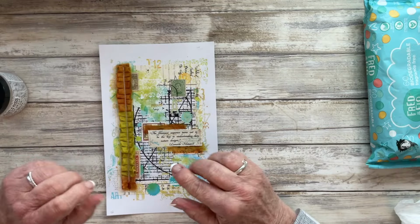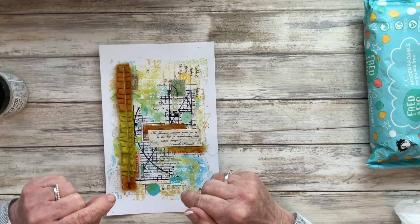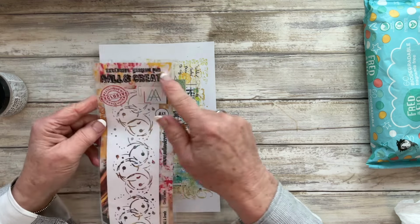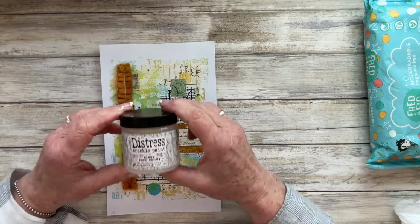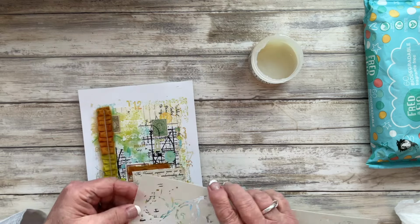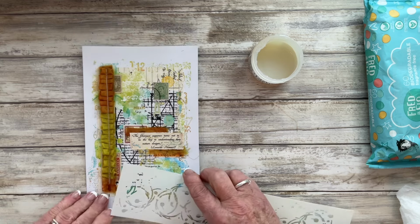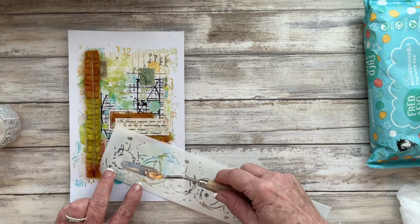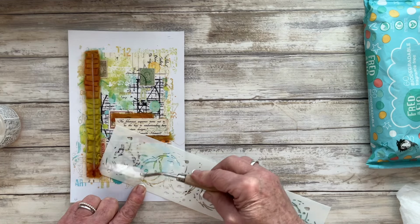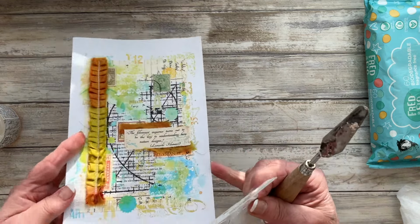I still haven't managed to do anything using a stencil, which was the bonus prompt. So what I've decided to do is to go in with this stencil, which is another All and Create product. Use this Distress Crackle paint in Clear Rock Candy. I'm going to do a portion down here to see if I can add some texture in this area. It's very runny, so fingers crossed. Obviously I'm not looking for any sort of perfection with this, just get some clear dimension on here.